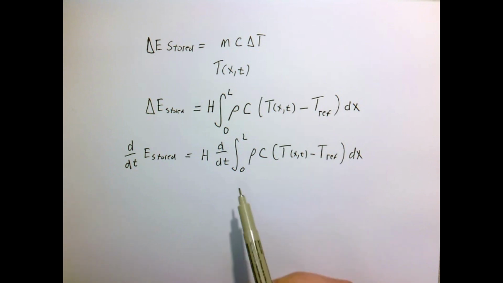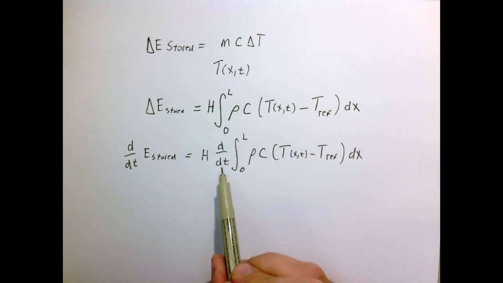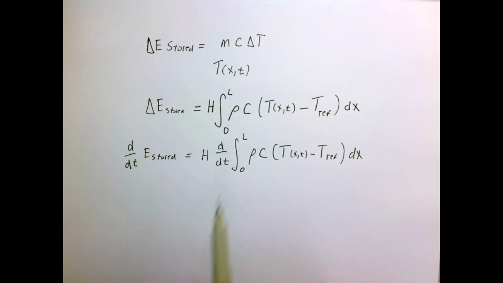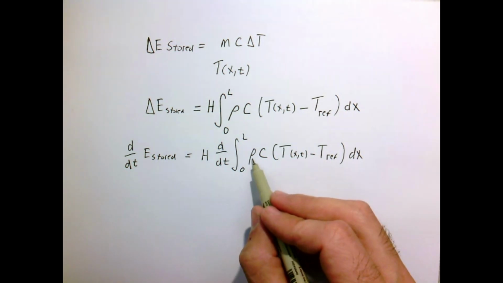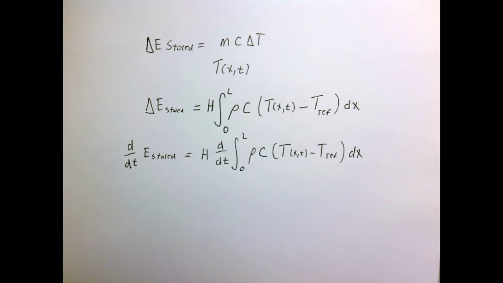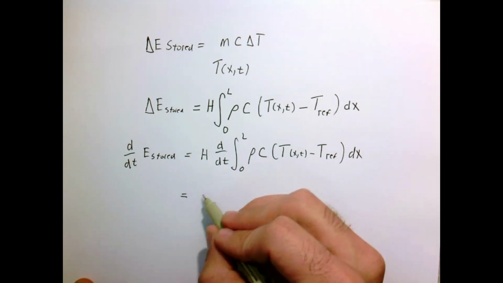Now, our region of integration that we're integrating from x equals 0 to L is held fixed with respect to time. So therefore, my order of operations doesn't matter. I can switch the order of differentiation or integration, so I can move the d/dt inside my integral. Likewise, I'm going to assume that my material constants, the mass density and the specific heat, are just constants and they don't change with space or with time. So I can pop them right outside my integral with no trouble.